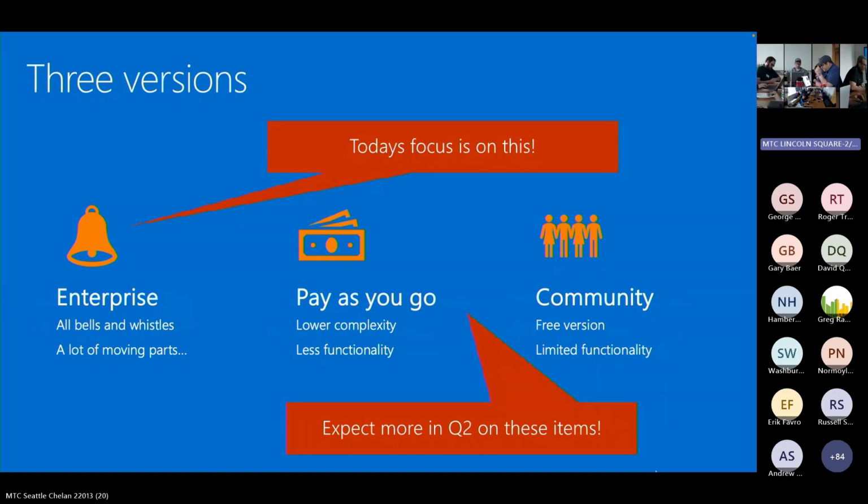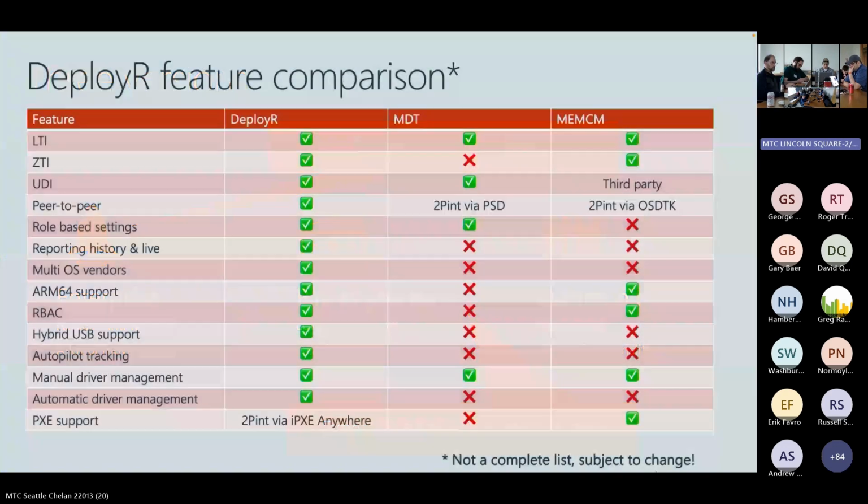So we're still working on defining what's where, but the basic idea is that most of the functionality is core to the product in all the editions. We do want to provide all the expected functionality: ARM64 support, different OS versions, driver management. We want to be able to hook in Autopilot scenarios and pull drivers from the web and manually manage drivers and all sorts of things. So all of that is certainly within scope.